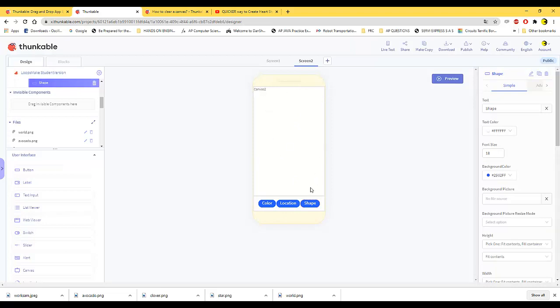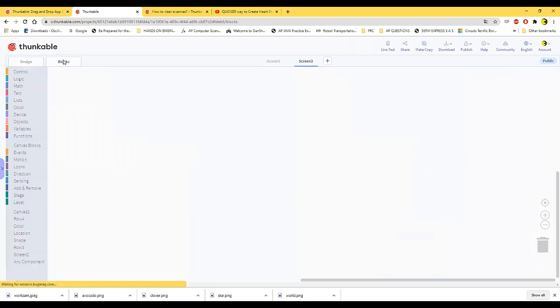Now remember that a canvas is just the workspace where I have all my sprites, etc. Okay, now let's click on blocks. As you can see on the left, I see the canvas of blocks. The canvas of blocks will work with events, motion, looks, and these are all the functions for the canvas, okay? Plus, we're gonna have some sprites that are going to be useful, okay?